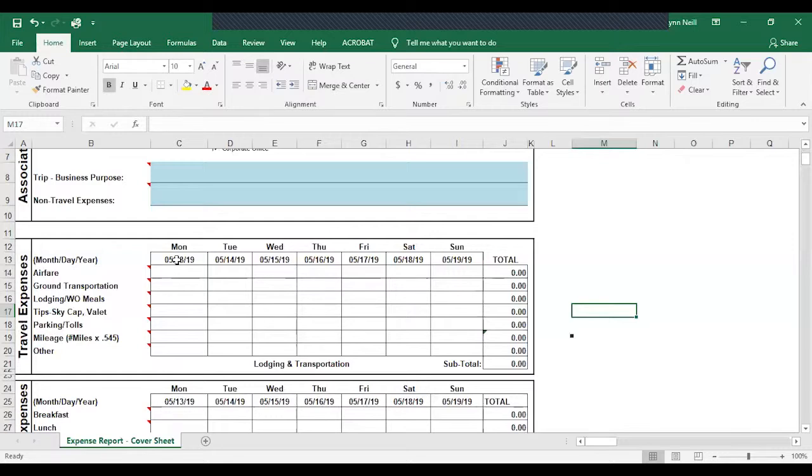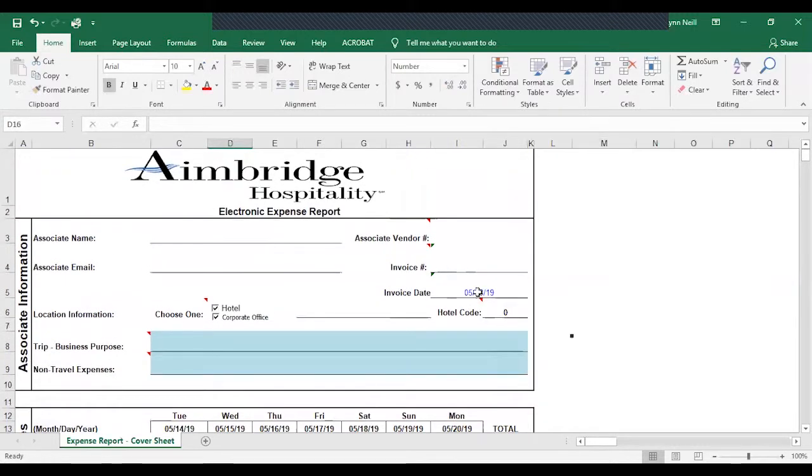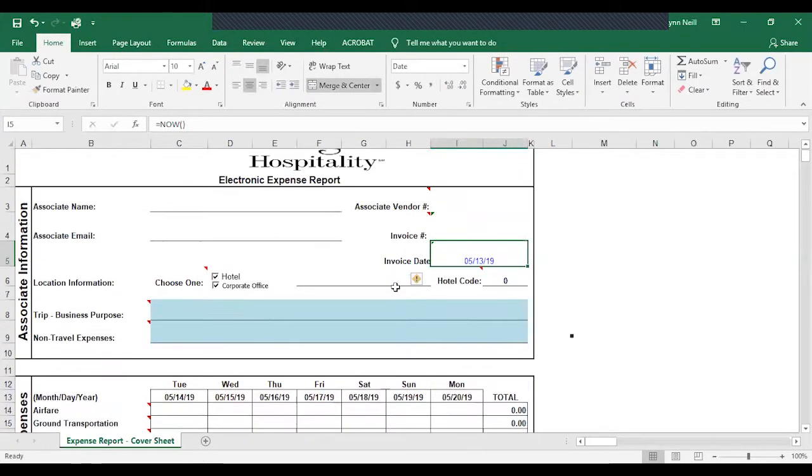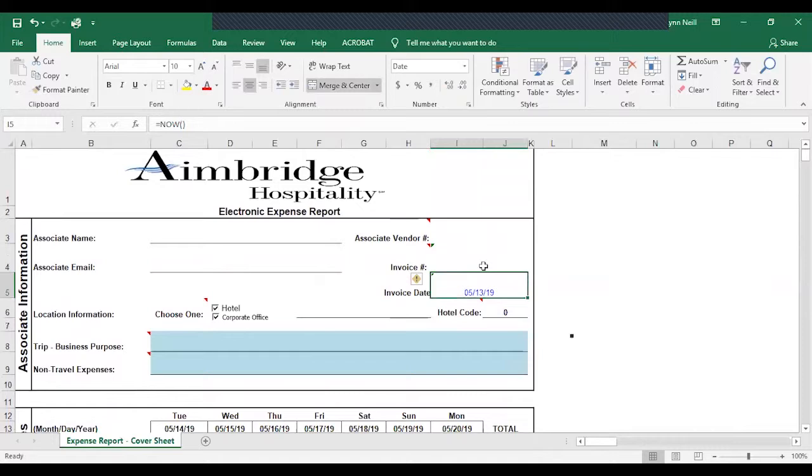We understand that. That's not as important as you having at least the backup to prove that the corporate office owes you that money. And this date is changeable, and once you change it, I've got it set today, but let's just say I want to change it to tomorrow, just for grins, 5-14-19. Then all the other days change. And if you'll notice, my capture date, the invoice date, is still today. The only thing that this really makes a difference is the generation of the invoice date.